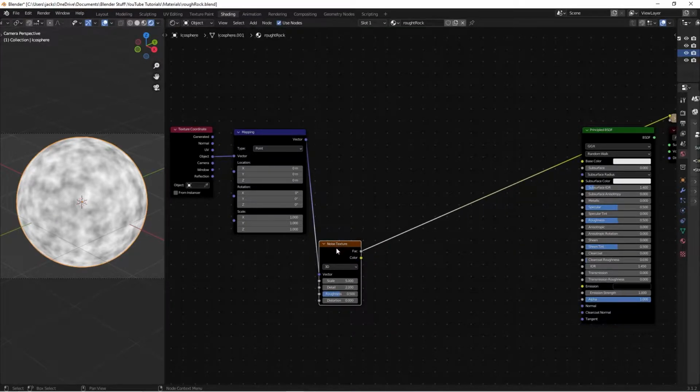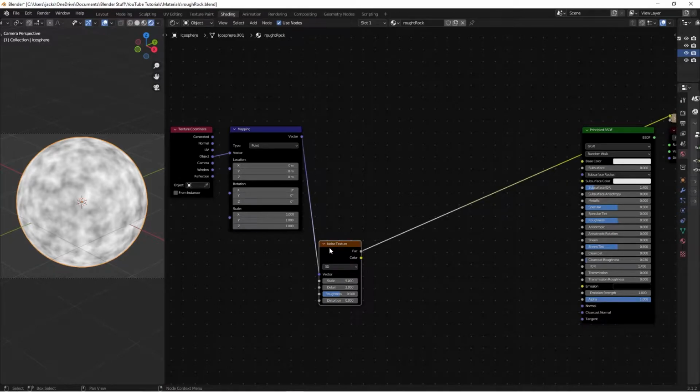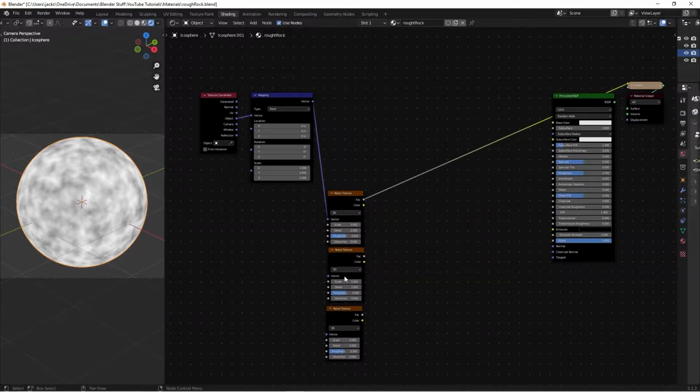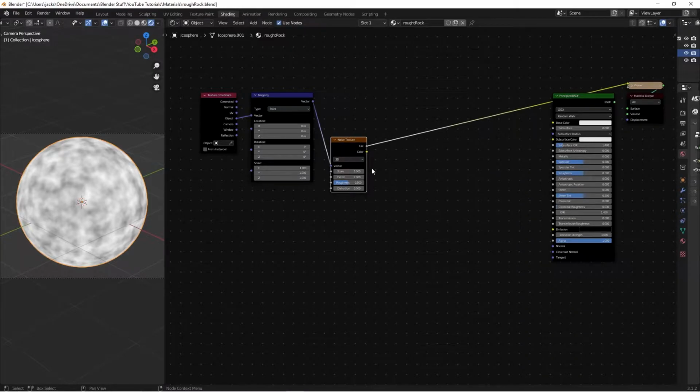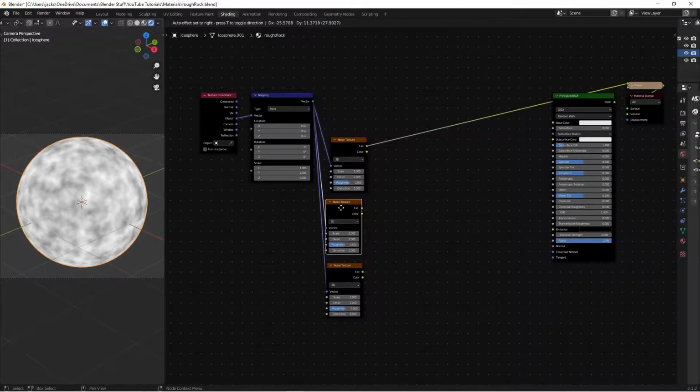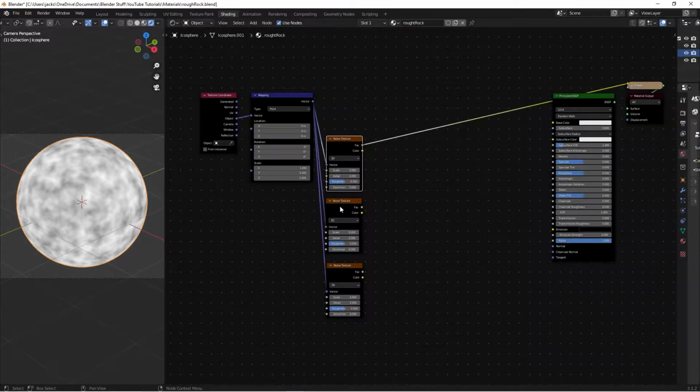So step 2 is we're going to add 3 levels of detail to the bump on this. Why 3? That's just what I've been taught and what I've found to work and look the nicest. You can duplicate them singly like that, but something that's really useful is you can press Ctrl Shift D, and then it keeps the vector input on there. And you can do that again, and now you've got 3 of these noise textures. Currently they all look the same, so it's really just doing the same thing, and that's not what we want.